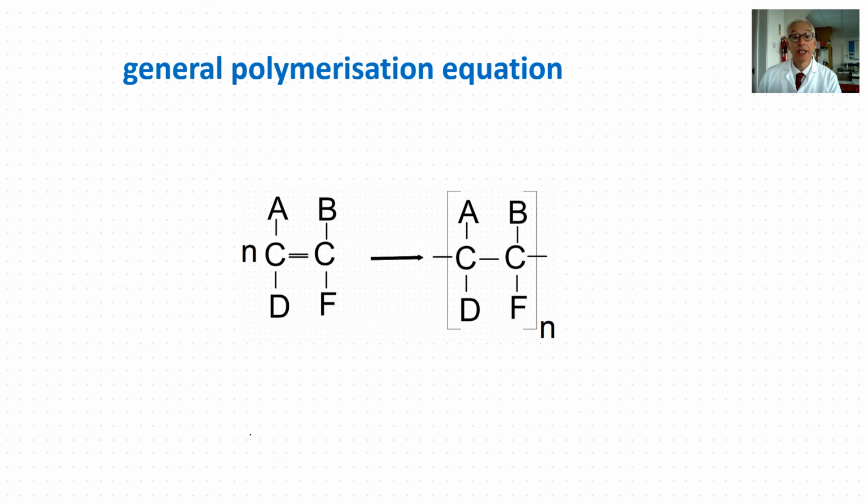So there's just one additional point to make about alkene polymerization. When the alkene forms the polymer chain, the relationship in space between the side groups, for instance group A and B, and say A and F, is retained in the polymer. So A and B remain on the same side of the polymer chain, and F remains across on the neighbour. So the spatial relationship is retained in polymerization.